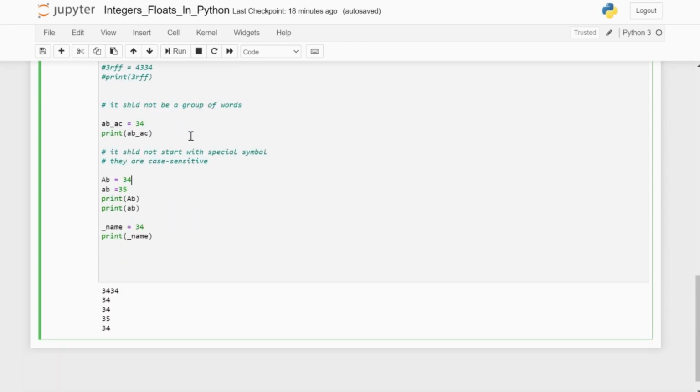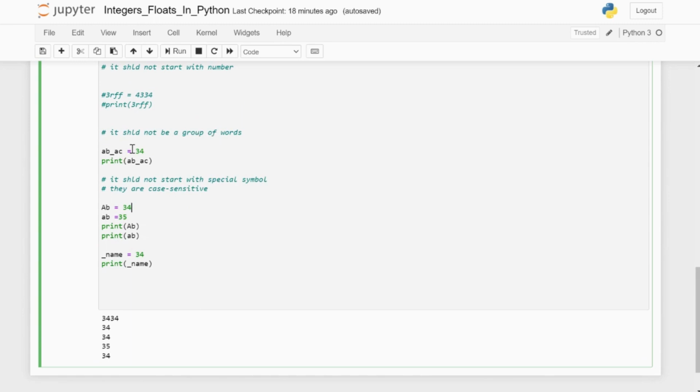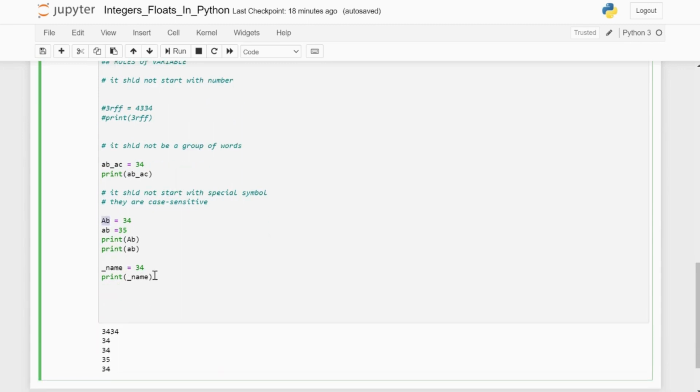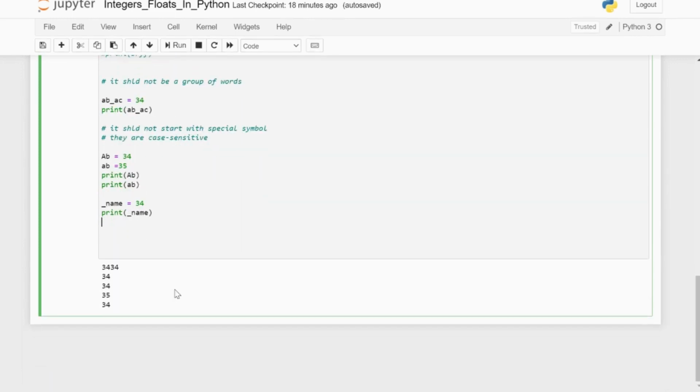Now next, what are the rules to declare? First, it should not start with a number, they are case sensitive, and they can start with certain special symbols, but there are some exceptions that we will learn, right?